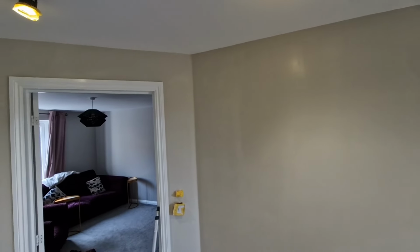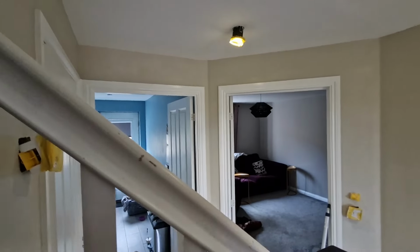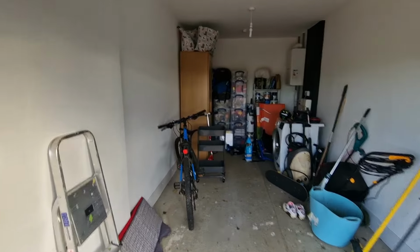Or do you go back to Taylor Wimpey and say, look, this is your house, it's 7 years old. Am I allowed to do this? Would you let me do it? Because there might be a 10 year warranty on these houses, I don't know. Aye, this is that garage we're telling you about.